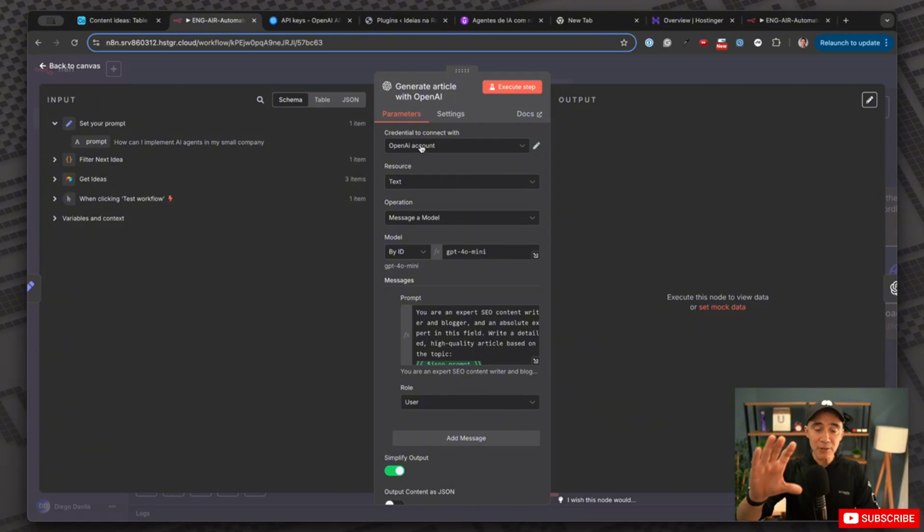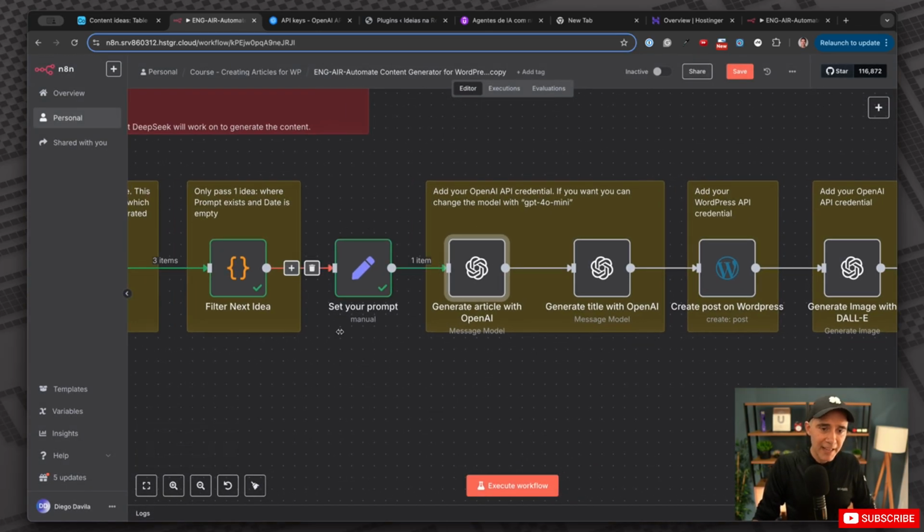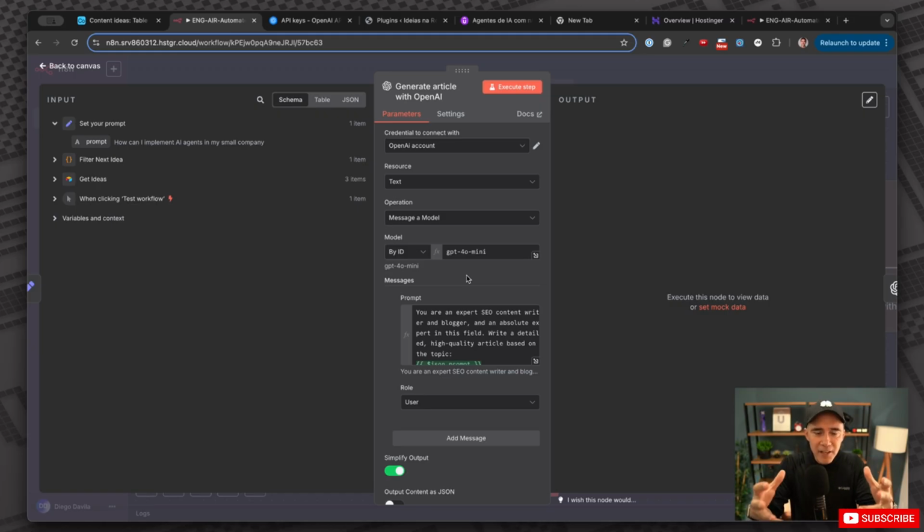Okay, wonderful. Now that it's connected, the next step is to start giving instructions to this node of what to do. At this point here on the canvas, we have an idea that I wrote in a spreadsheet that is ready to send to ChatGPT. So how can we configure this node in order to do some magic, and by the end of the execution here on the output, we have a beautifully written article that is ready to be published on your website?